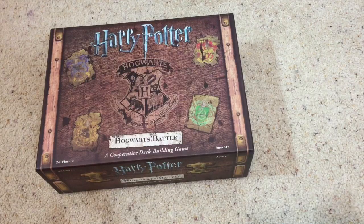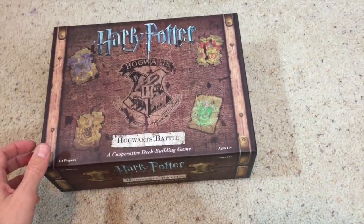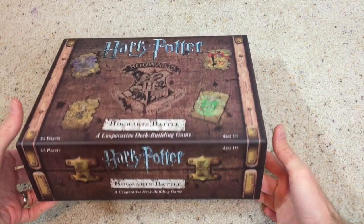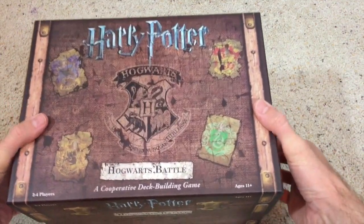Yes, all that inside of here. Let's find out what's inside this box, though, shall we? So let's check out what's in the box. Right here is the wonderful artwork on the outside. Look at that. I mean, it's Harry Potter's trunk for going to school. It's a great little piece of art.